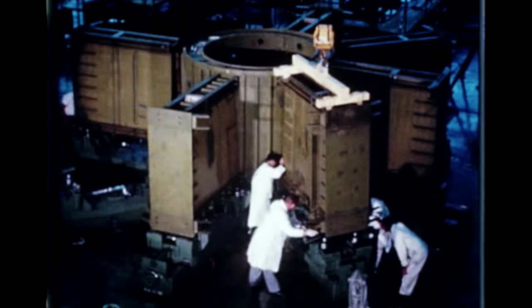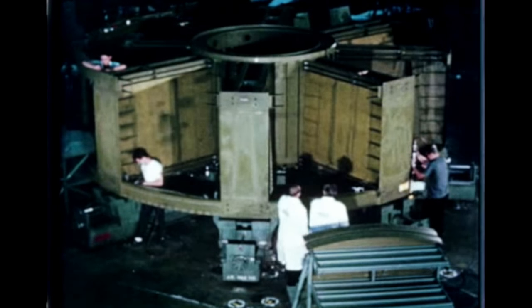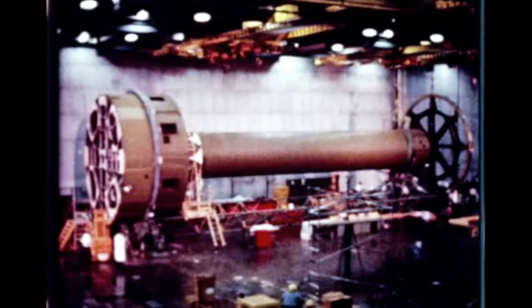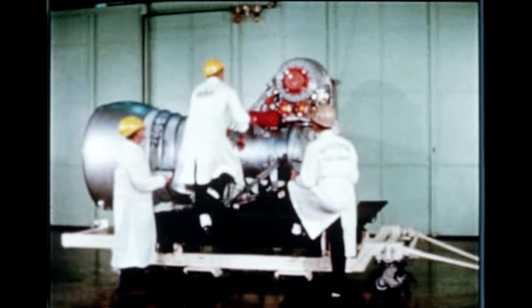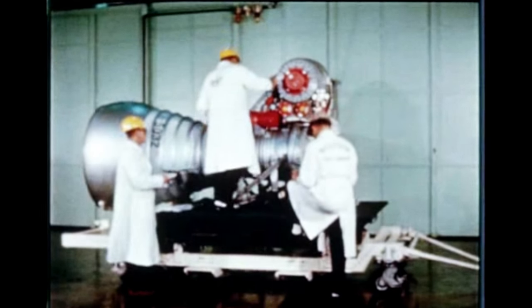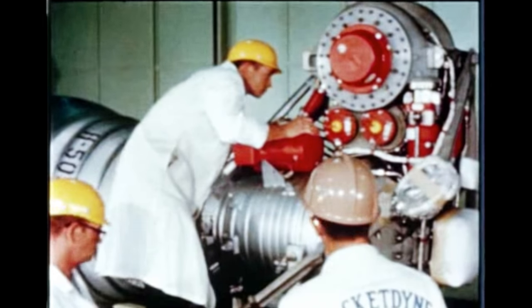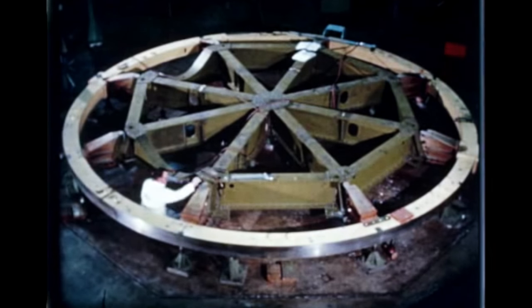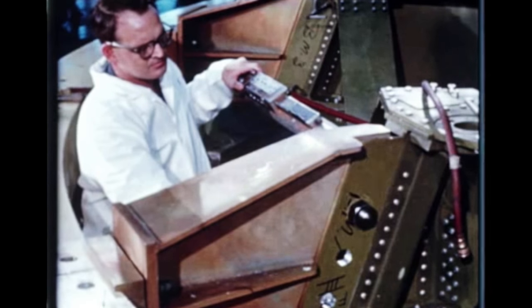At Michoud, Chrysler fabrication and assembly of the S-1B-1 thrust structure assembly and second stage adapter were completed in May. On June 19th, clustering began on S-1B-1. The first six H-1 flight engines, uprated to 200,000 pounds thrust, were delivered to Michoud during this quarter. S-1B-1 will be the first stage using the uprated H-1 engines. In mid-June, fabrication began on the second stage adapter spider beam for S-1B-2.